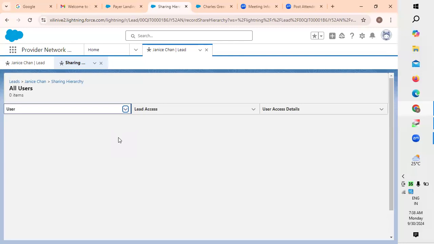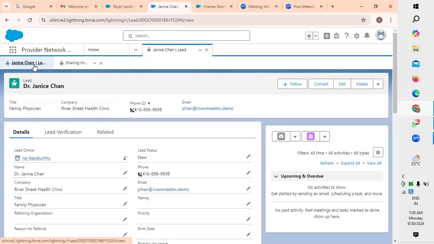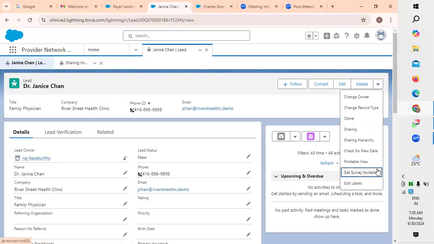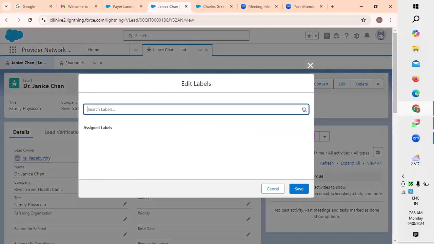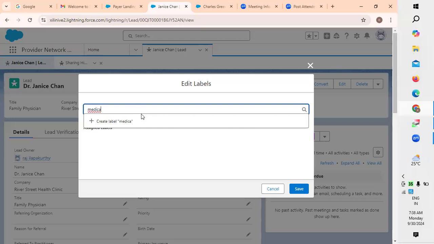This is also one of the key and important elements we have to focus on when working on provider network management. So, sharing hierarchy and all that. Next, editing of labels, where we can set different labels if any are created. For example, Medicare.